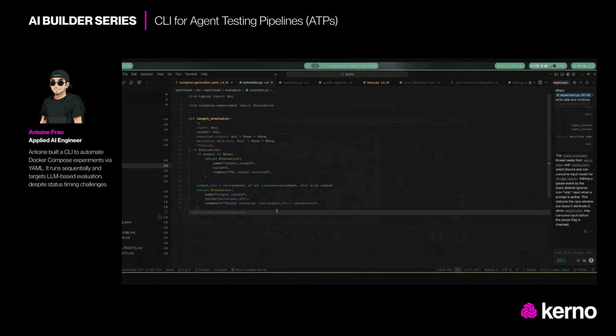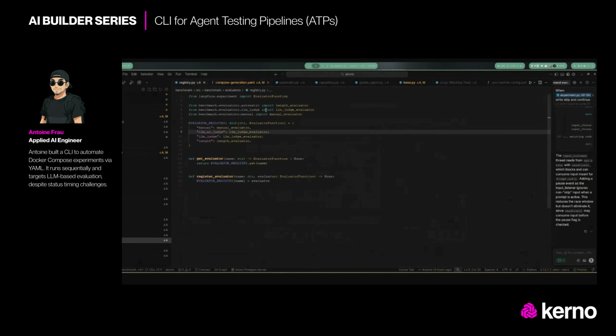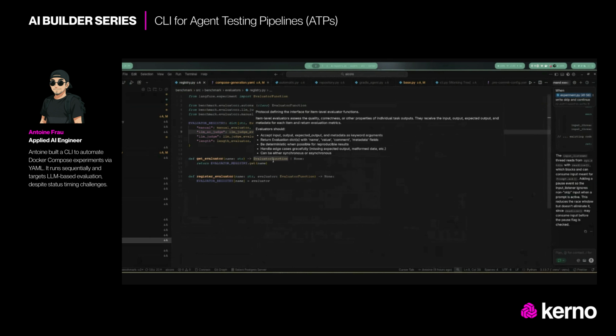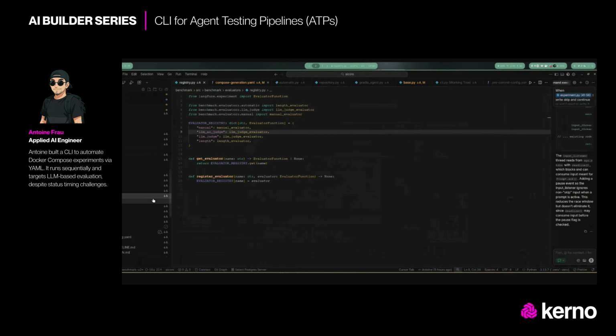This will speed up the annotation a lot, and we get a sense of how many tests we generate. The flow of the CLI is really basic, but it's easy to add more, and that's what I wanted to do. Anyone should be able to use Cursor to add a new LLM as a judge, or a manual or automatic evaluation, and use that in an experiment. That's the plan here.